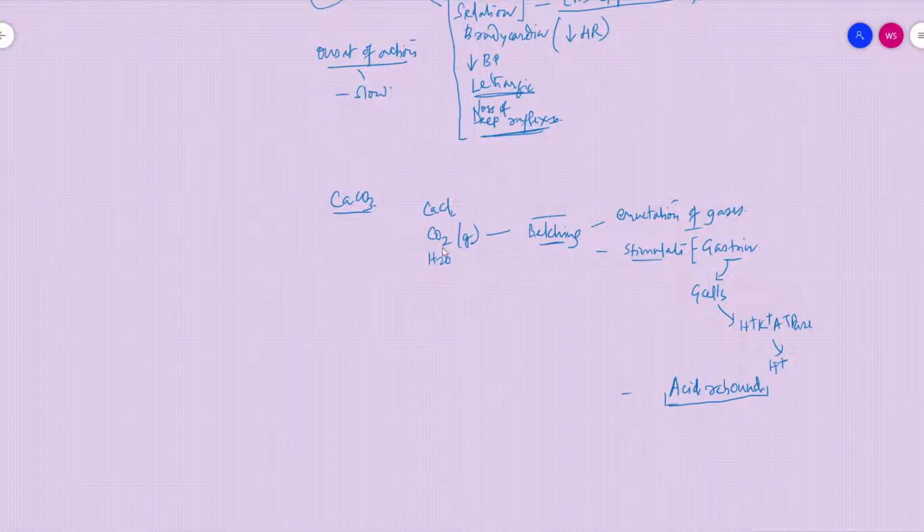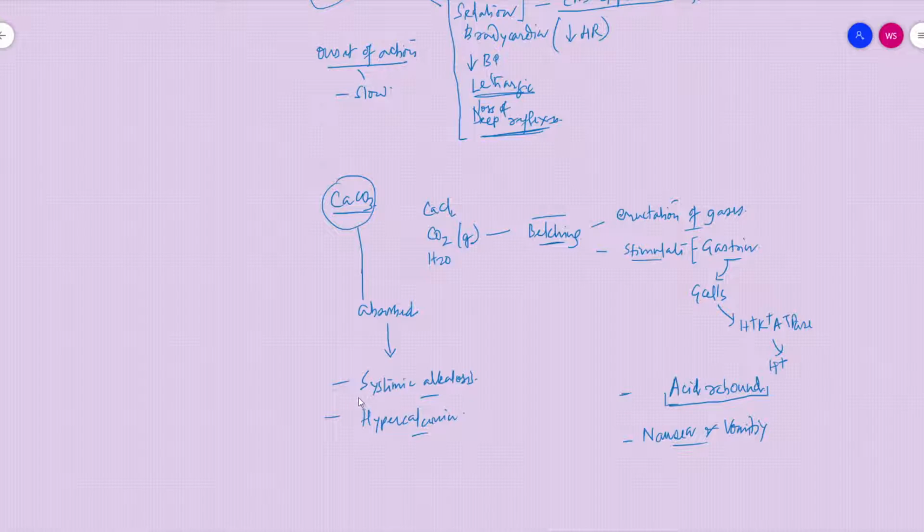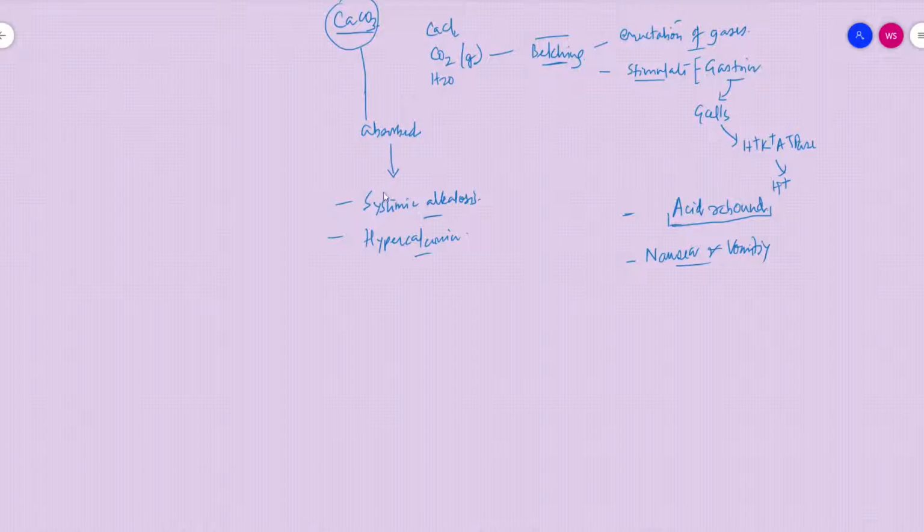The other thing that calcium carbonate does is it can stimulate the GIT, and by stimulating the GIT, it can irritate the GIT. Anything that irritates the GIT can cause nausea and vomiting. Okay. So calcium carbonate can cause nausea and vomiting. So we said calcium carbonate gets absorbed. If calcium carbonate gets absorbed, it can also cause systemic alkalosis. Okay, and remember, calcium is getting absorbed, so it can cause hypercalcemia, meaning the concentration of calcium will increase in the blood because it's getting absorbed into blood. Okay, and this hypercalcemia can result in something called milk alkali syndrome.